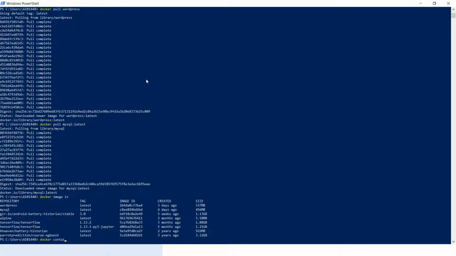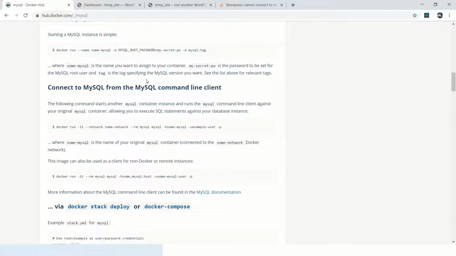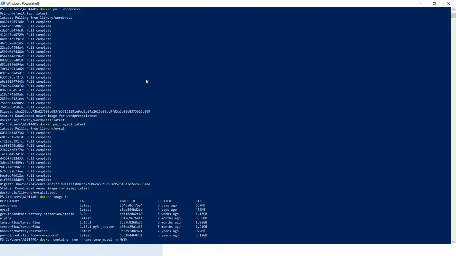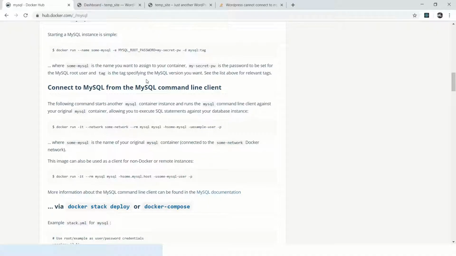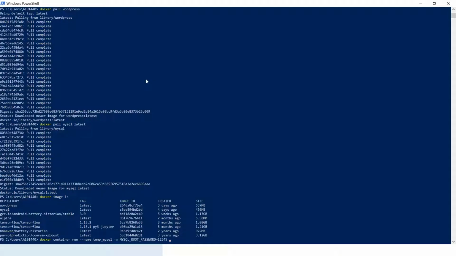Docker container run, dash name temp MySQL, and minus E MySQL root password equals 12345, and detach it, MySQL latest.